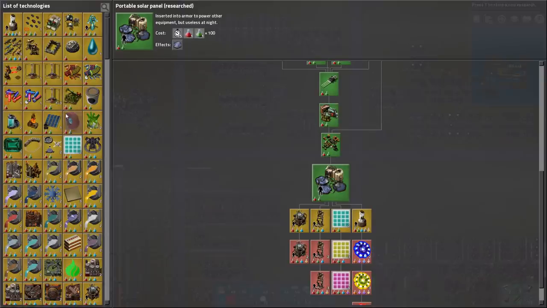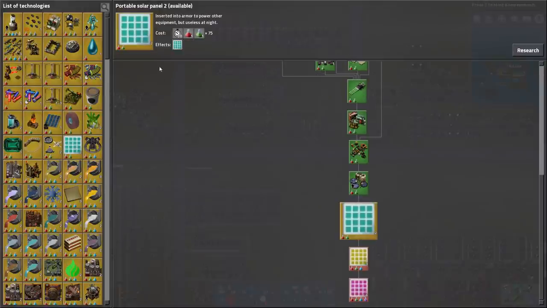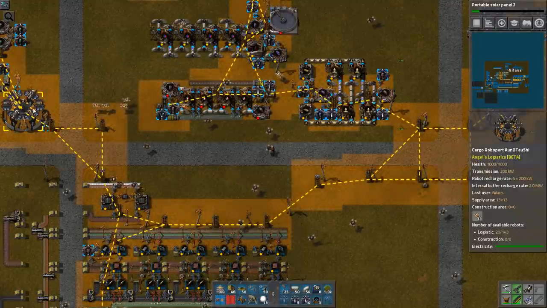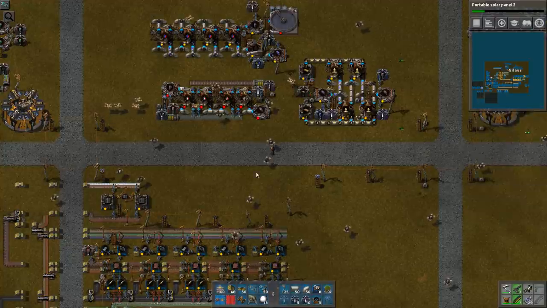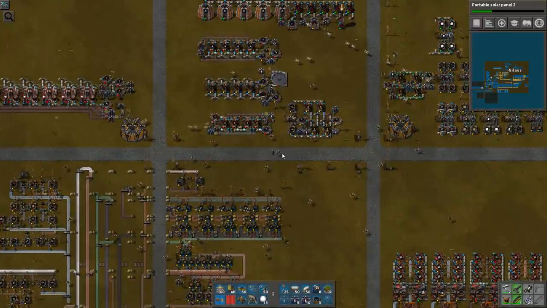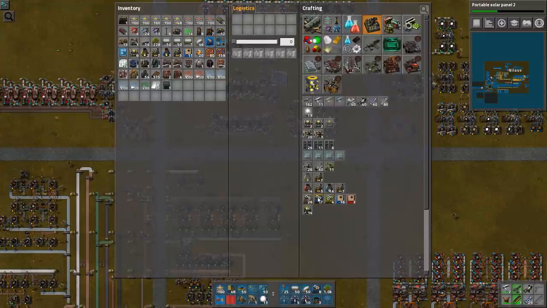I am not in any kind of rush to get blue science. Well, you know, it would be nice to get blue circuits and all, but I don't technically strain for it. What I will be working on in the next episode is, first of all, the electronic circuits, then making some better robots. Shouldn't take long. And then I'll be scaling up more of the production of random stuff, like I don't want to produce inserters, these. I want these produced somewhere.